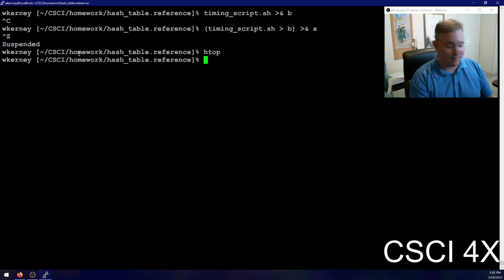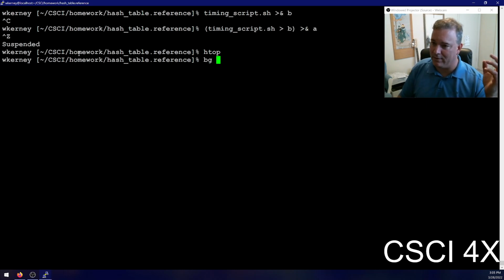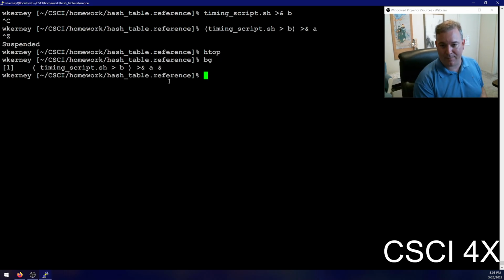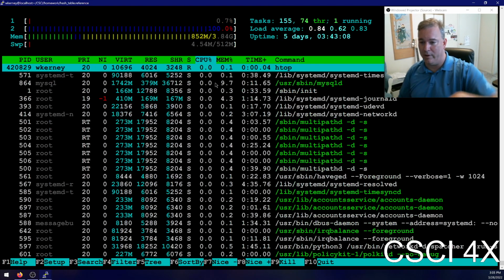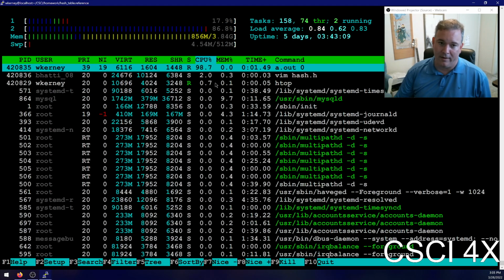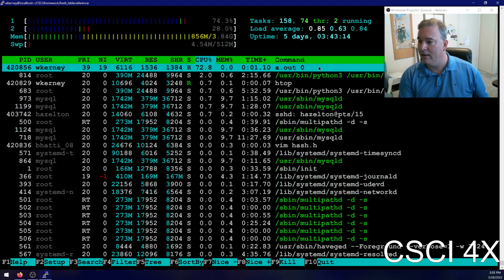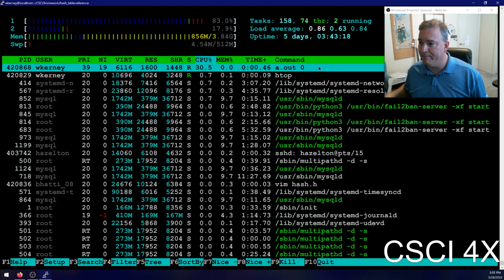Now, if I type bg, what this will do is it will run that shell script that I just backgrounded in the background. And so that ampersand there means it is running in the background. So now if I go to htop, you can see that htop has one of the cores pegged at 100%. And the reason why it's doing that is because it is running wkernel right here, 8.0. It is running my big thing in the background.